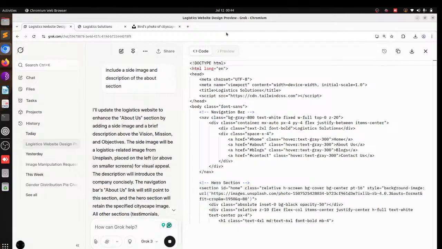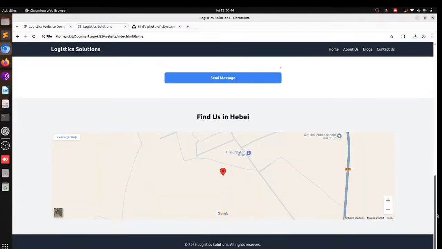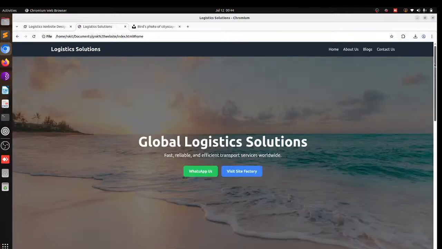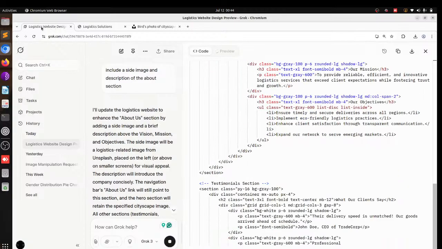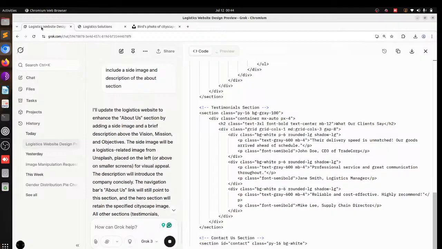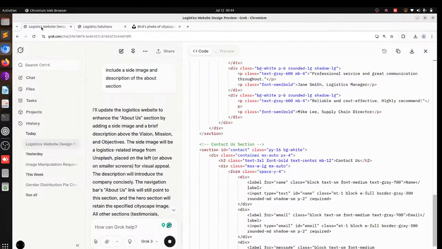You can see how the website is coming along, and we are building this website using GROK AI by XAI, and you are going to make money. You can now create your own product and publish it online. It is as easy as using GROK AI, using prompts to build your brand online.